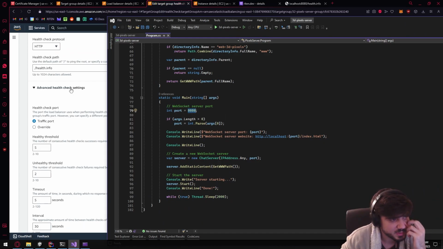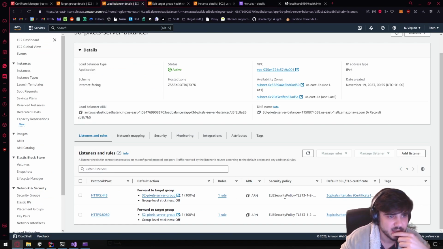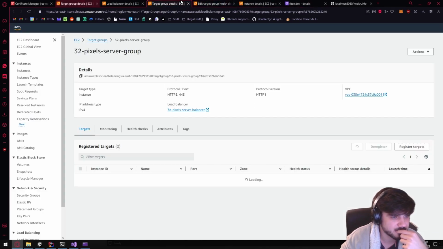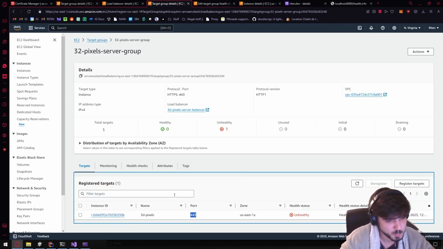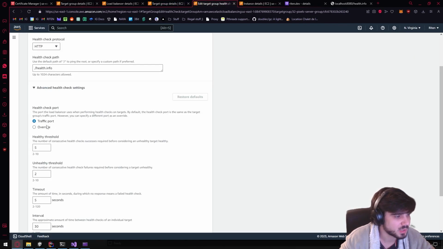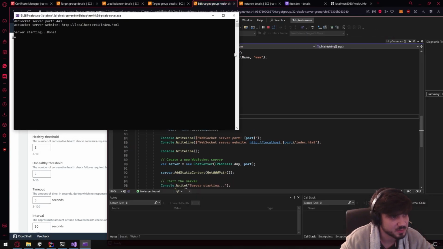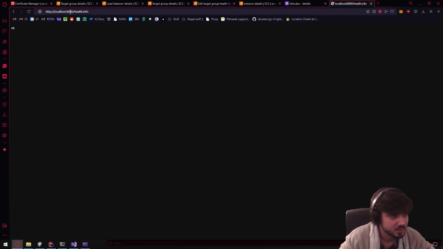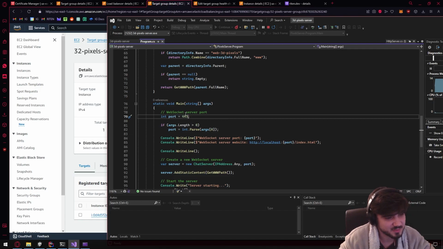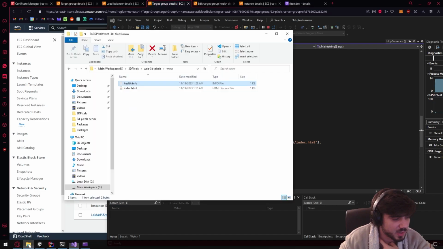The traffic port is set to 443 if I'm not mistaken, because that's the SSL thing. Yeah, we can override the port, but maybe we should do this. I thought I might have run into other issues, but that's fine then.